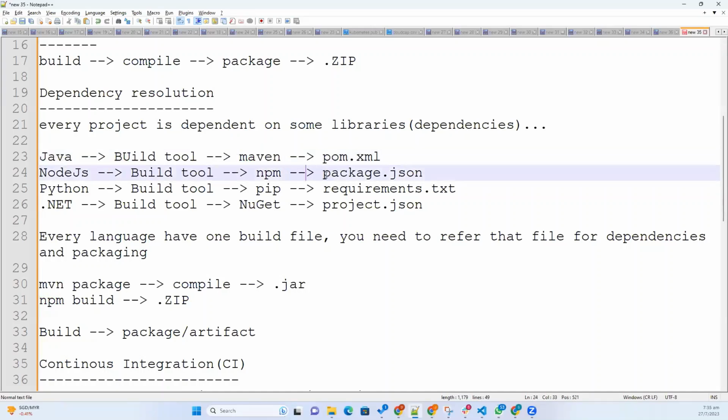This one will be decided by DevOps architects, right? I mean, DevOps architects will decide something and developers will decide something. Developers will decide this one. So pom.xml, package.json, requirements.txt, project.json, all these things are developed by developers. While deciding the build tools, we don't have any decision making power, because it is their programming language. They are going to write, so they will decide. We will be informed, and we have to install those things. Yes, correct.